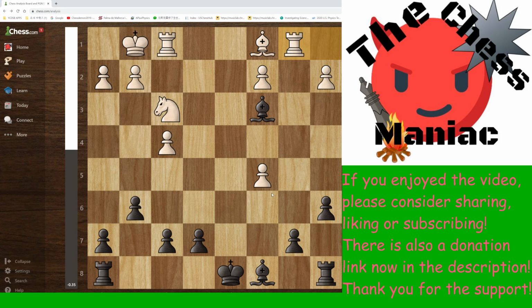As you could see, at first thought you think, oh, black has a bishop pair. This pawn structure sucks. White's behind in development. Black can't possibly be worse here, right? And you'd be right, black isn't worse. But you would be wrong if you thought white was worse, because white is not worse in this position.